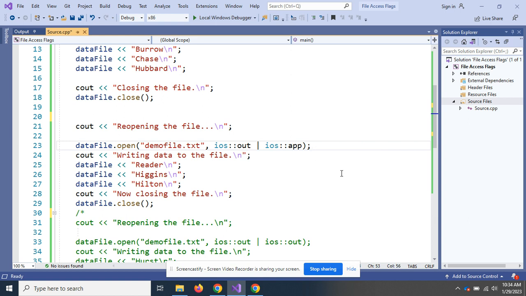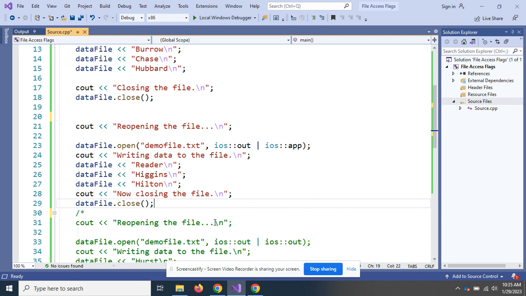What this will do is, those three names that I wrote, it'll open up the file and write out these three next names that I put here. These lines here are just for my output onto the screen, but the file is going to have Reader, Higgins, and Hilton added to it. Again, last thing I do, and I know you've heard this 1,000 times from Dr. Zimmer, is close the file.